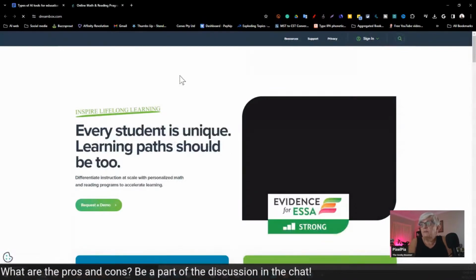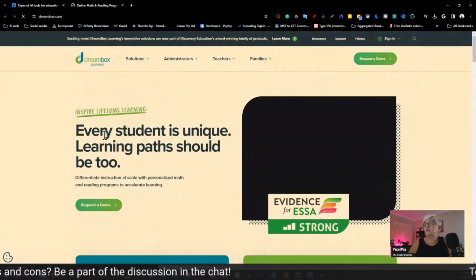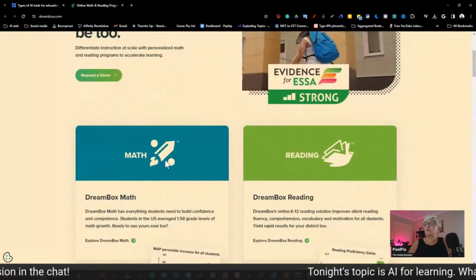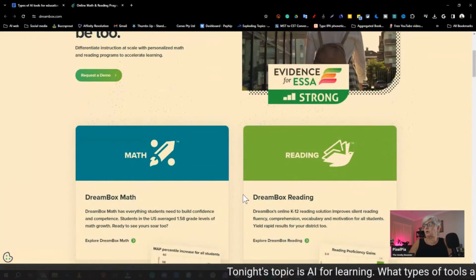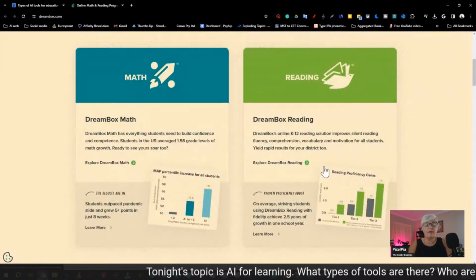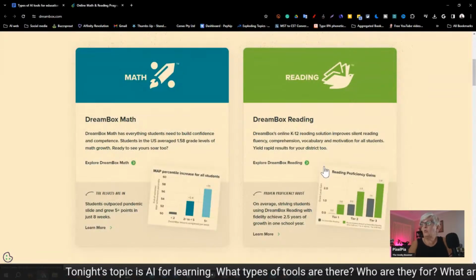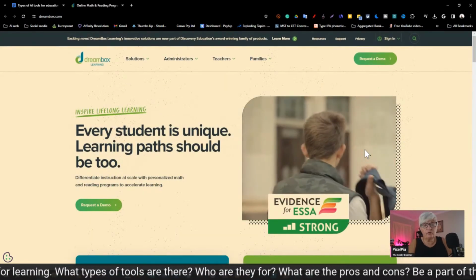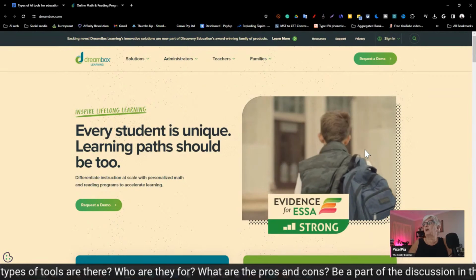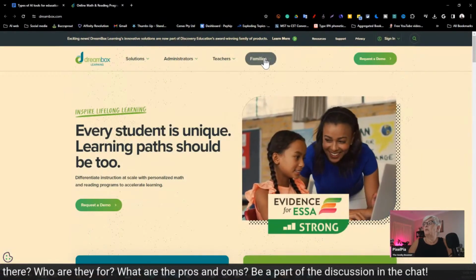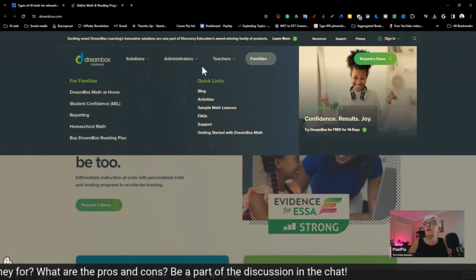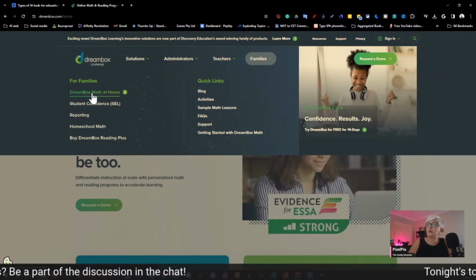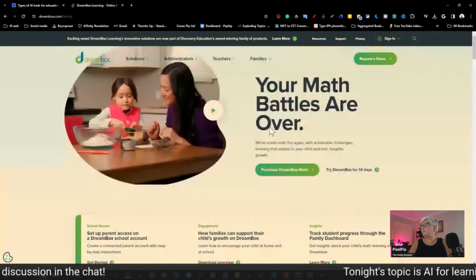So this is the website. Every student is unique. Learning paths should be too. And they have Dreambox Math and Dreambox Reading. I have no idea what the pricing would be for a school district to buy these services. But if we go in under families here, let's take a look at Dreambox Math.